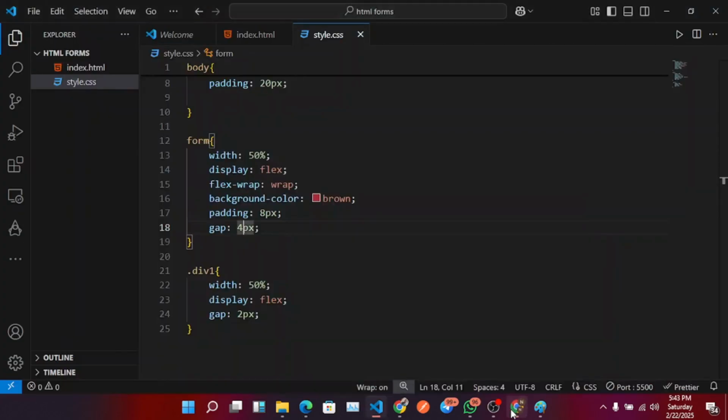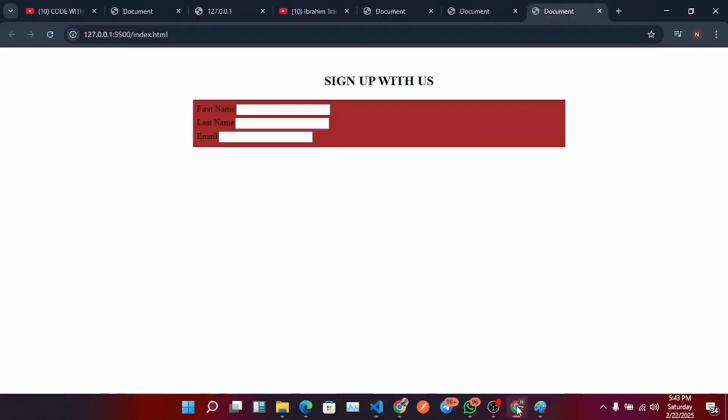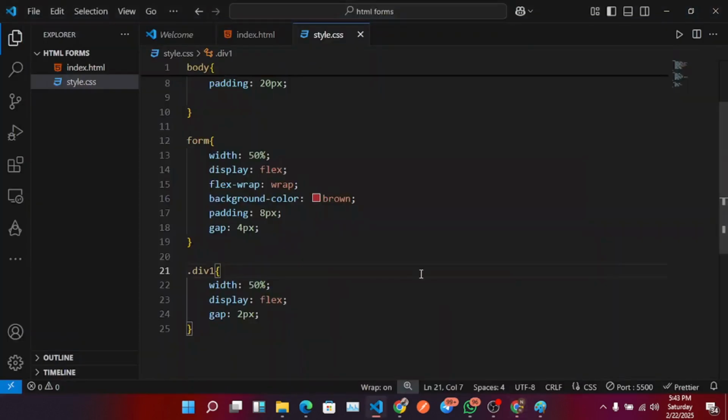Okay, after display flex, within the form we have 1 2 3. Okay, let's remove this.